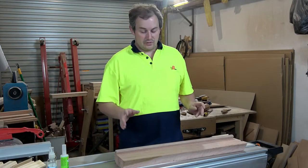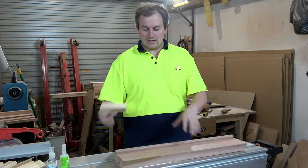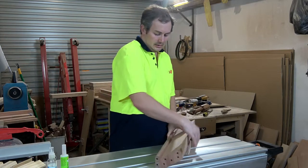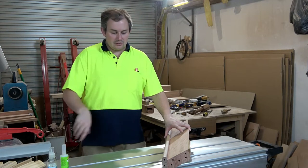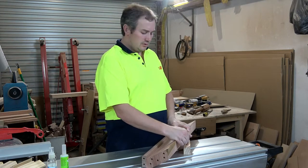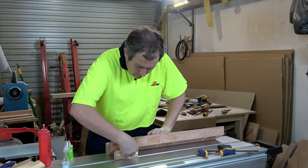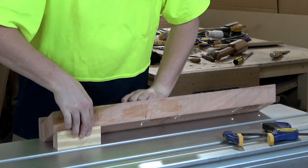So I'm getting a little bit sidetracked here. What I need to do is I need to glue on some blocks that are cut to the same angle as this thing here to sit under there so that when I try to clamp this up, that face there sits square, and then you'll have the bottom assembly down there and the slats inside there. So this is what I was trying to avoid doing yesterday or the day before, but it turns out I have to do it anyway, because I need to be able to pull the two panels together with the slats inside. Slip him in there and press it down just a little bit.